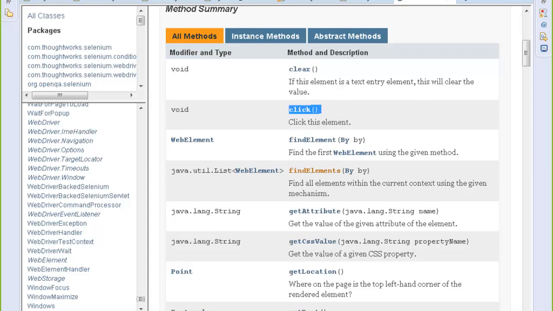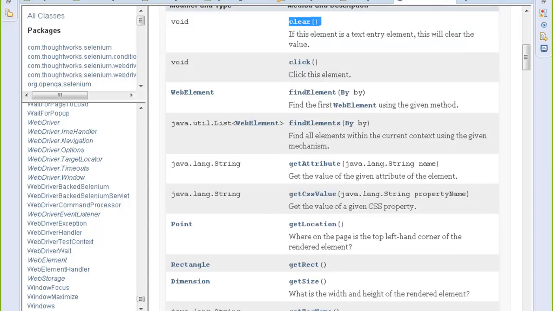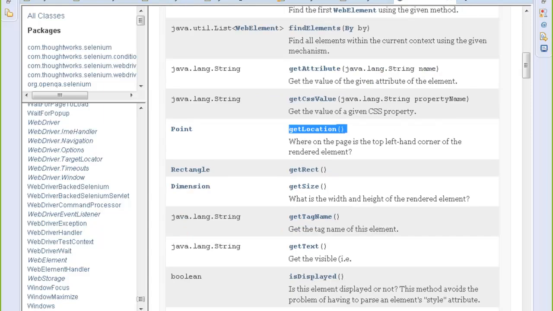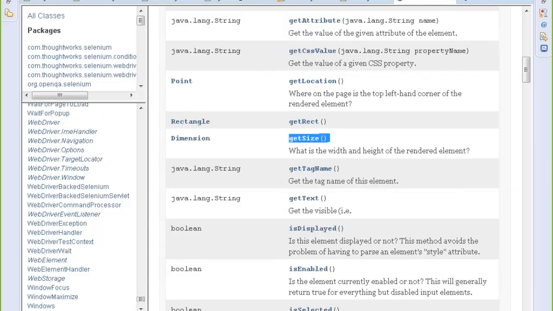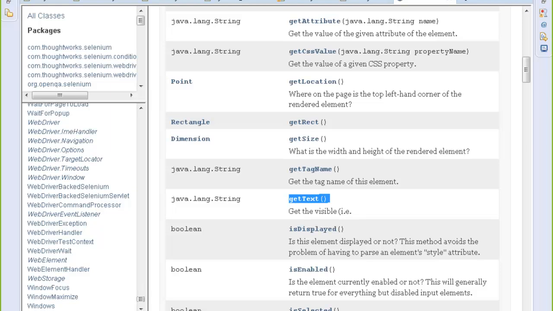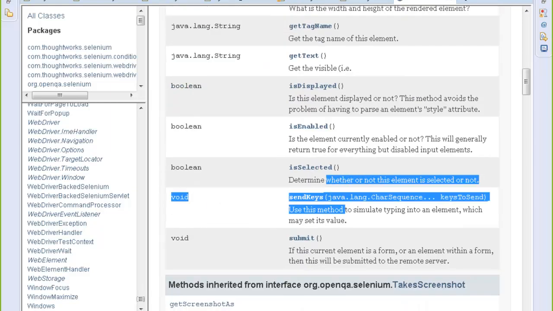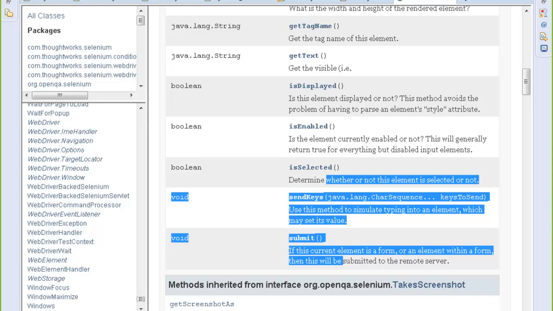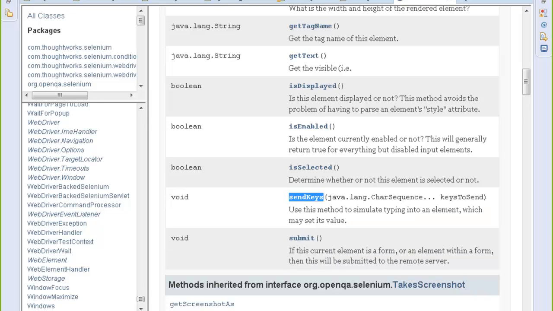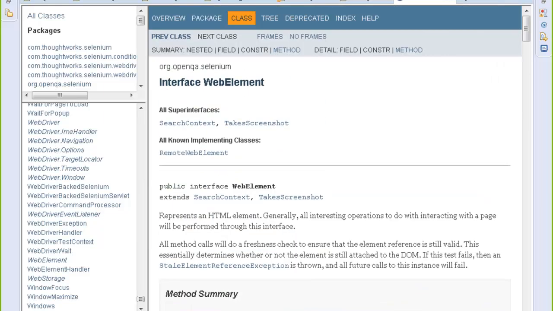For example, click will click on the element, clear will clear the value of the element, get the location, get the size, get the text, whether it is displayed, enabled, or selected. Sendkeys will type into the element; use this function to simulate typing. So the WebElement interface will help you to interact with the components on the web page.